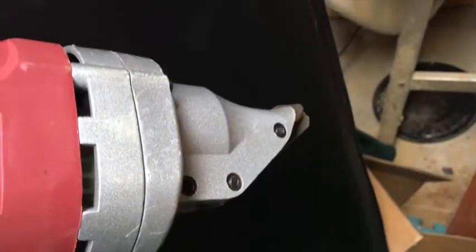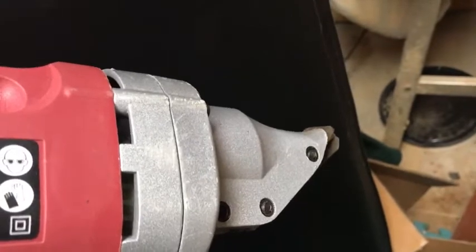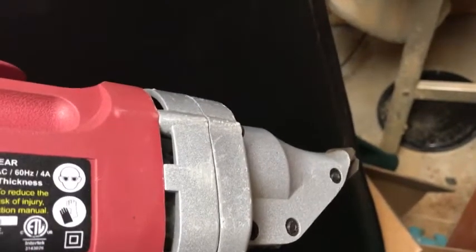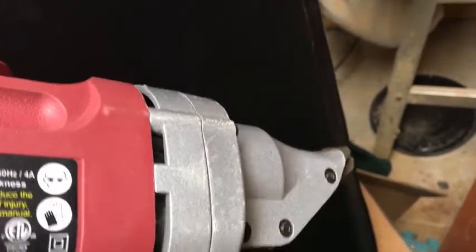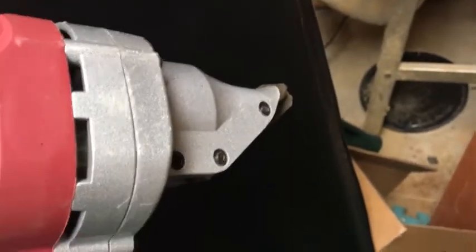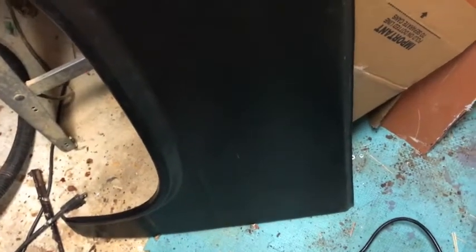The electric shears were absolutely priceless for cutting this really thin body panel — definitely worth the money. I don't know how I would have cut thin metal in a straight line with anything else. I don't have to cut anything on the rear side — that's going to slip in there fine.